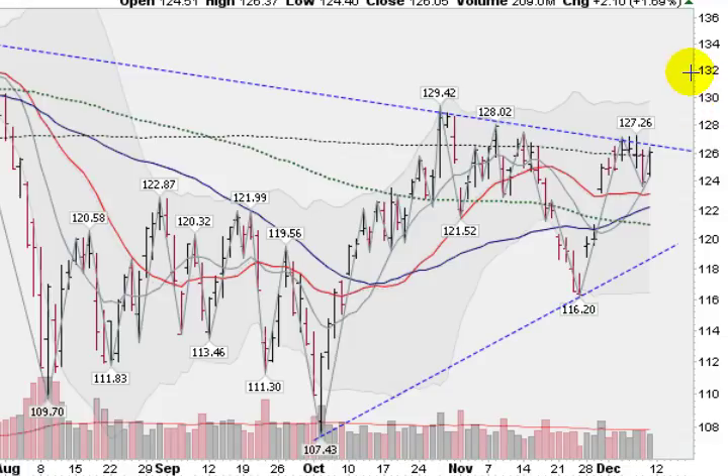So just like the gold and silver ETFs, stocks are trying to break out of a flag formation, and basically moving sideways here, digesting previous moves. And a positive on the SPY is this blue line, the 50-day moving average, has now crossed back over the 100-day moving average. That should bring more buying interest in stocks. A lot of traders look at these moving averages and how they cross each other, so that's a very bullish sign there. And we do have the 50-day moving average in a nice upward move here. So that's it. It should be an interesting week this week, and we may see some resolution and establish a new trend pattern in the gold, silver, and possibly stocks.